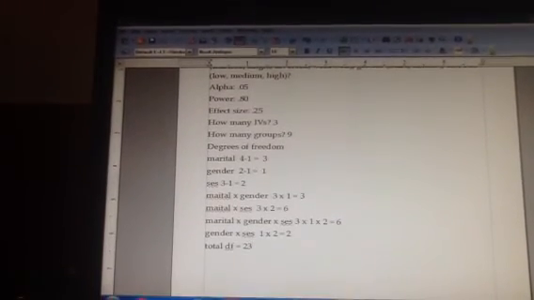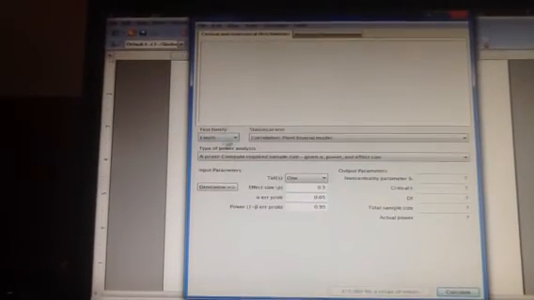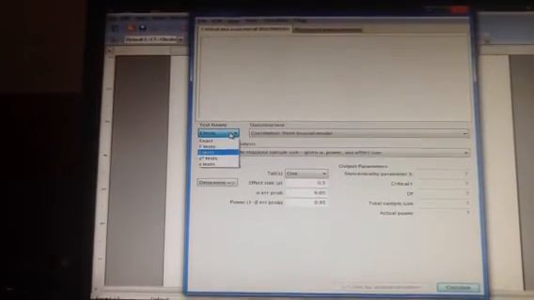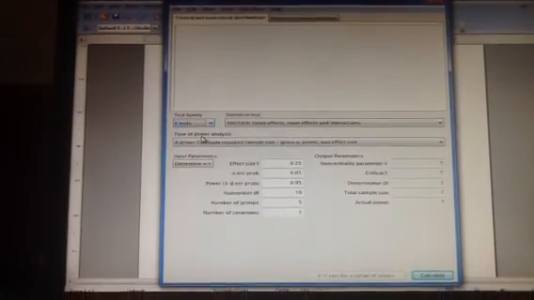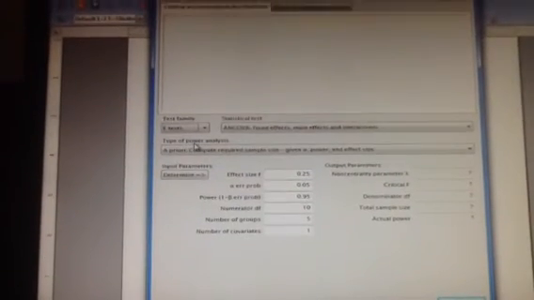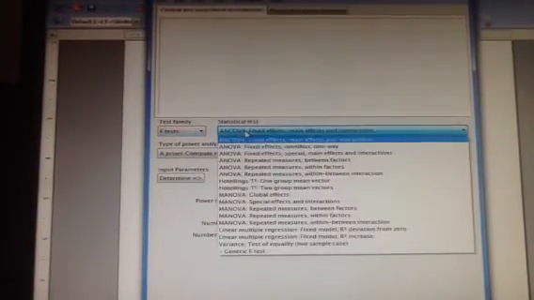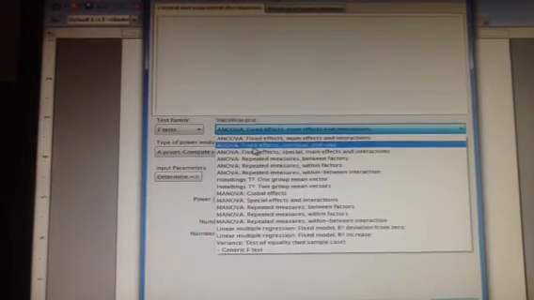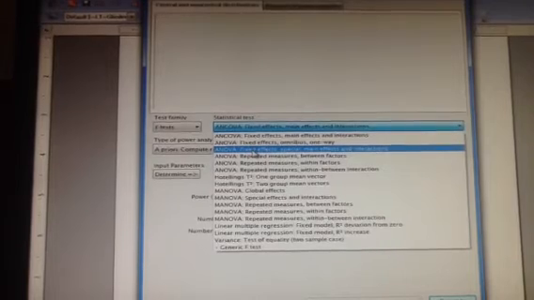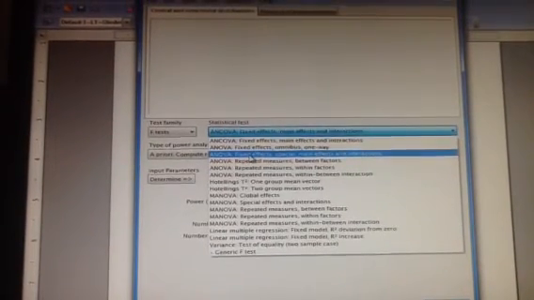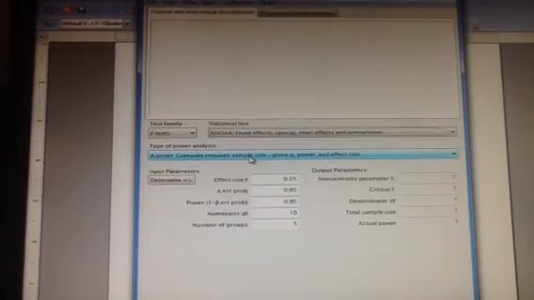And so now we go into the power analysis. What we already know is that we have to do a factorial ANOVA. And an ANOVA is an F-test. So we have to go down here. Let's see if I can put the camera a little closer so you can see. So in the test family, we choose F-test. And that's going to bring up different kinds. What we're doing is a regular ANOVA. And we want to do the fixed effects that include the main effects and the interactions. So that's the one that we put right here.